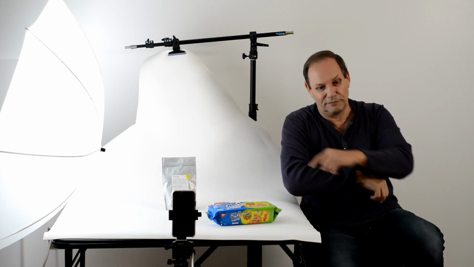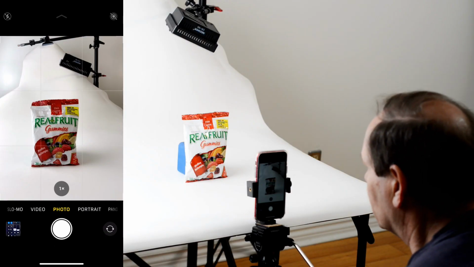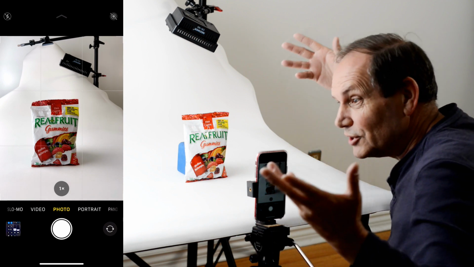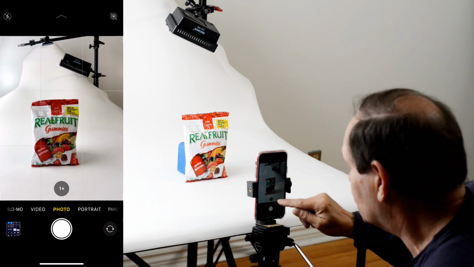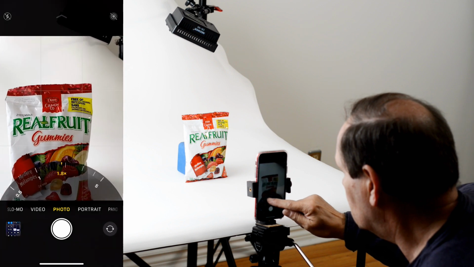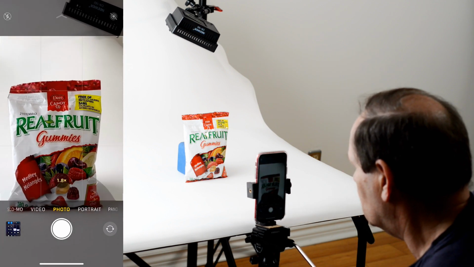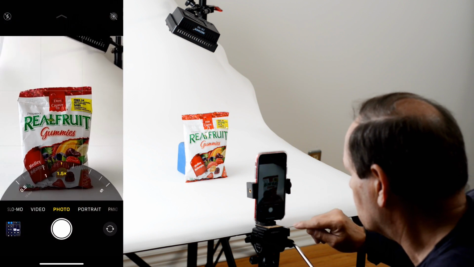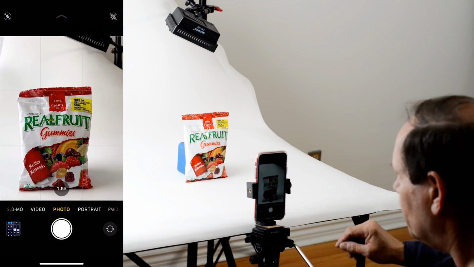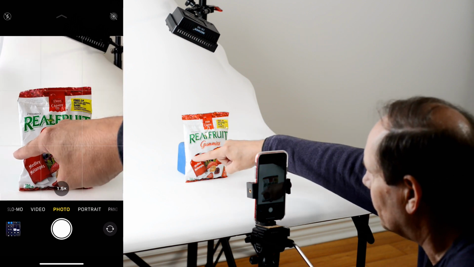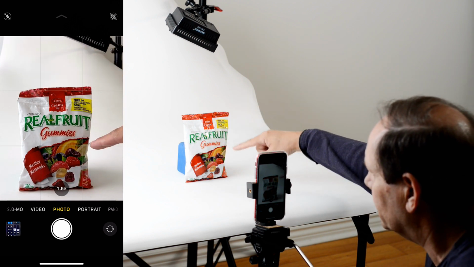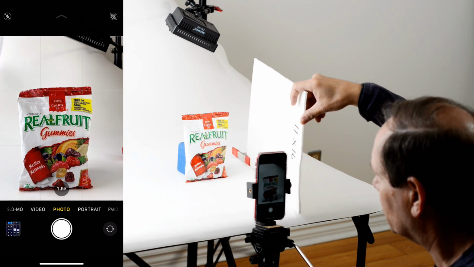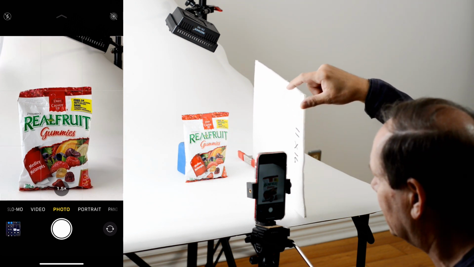Let's get in closer. All right, there's our little setup. I've got it de-wrinkled as much as I can. So let's just zoom in a bit on this and move the camera. That looks pretty good. Now, you'll notice how we're a lot brighter on this side than we are on here. This is where I was talking about we need that piece of foam core to come in to bounce some light back in on that.